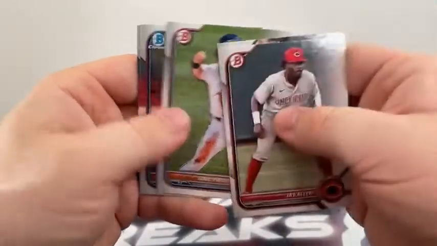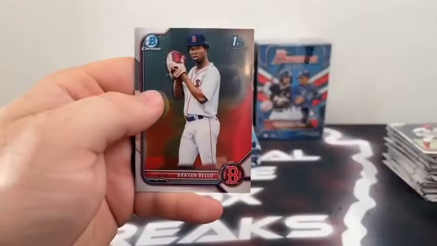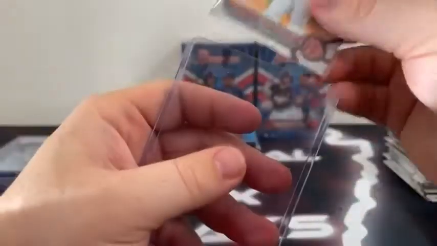Julio Rodriguez. There's Isaac Pacheco. Backstrom on the first chrome. And how about a Brian Bello for the Boston Red Sox? Full sleeve and top load. Brian Bello.